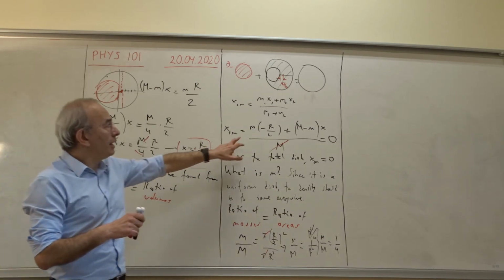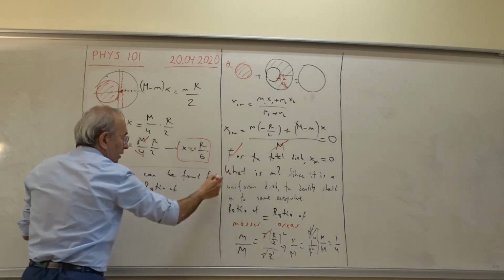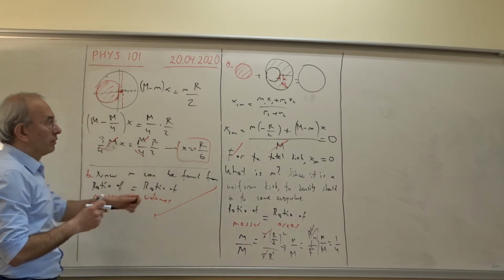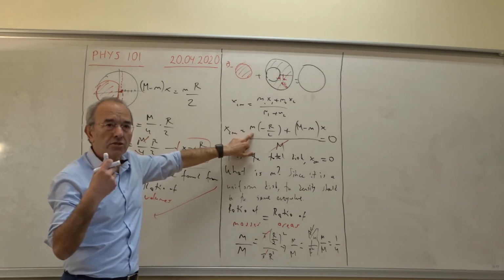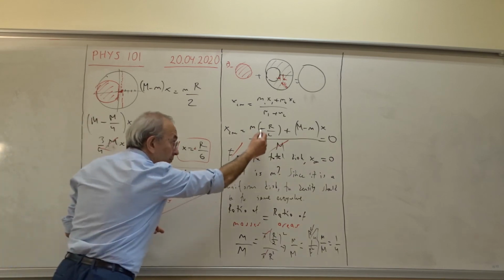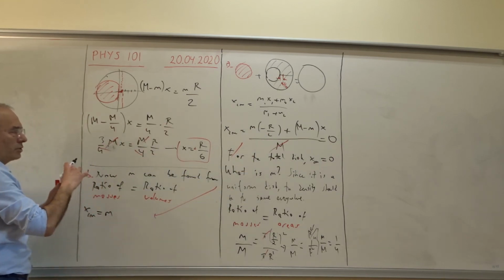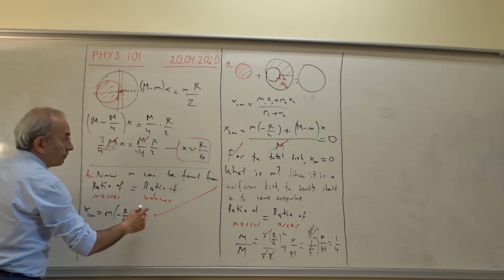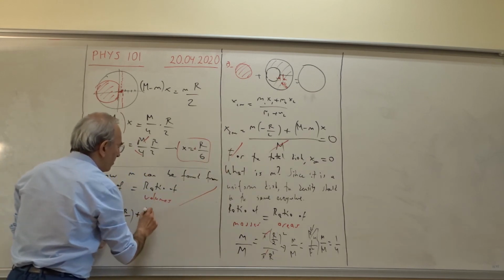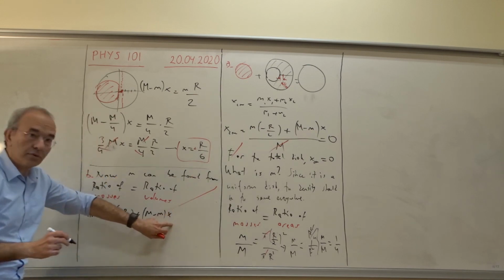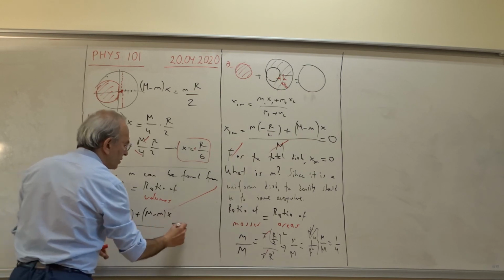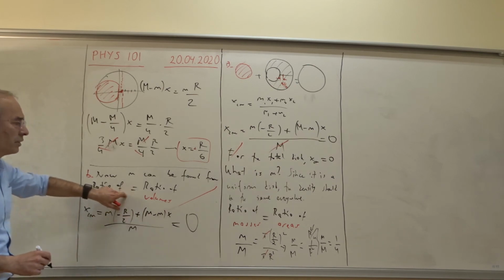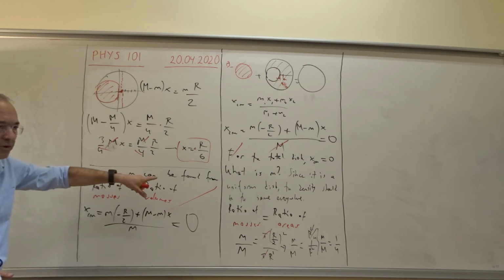So that again, we use the same idea here. Just the same idea, same formula. X center of mass. Now this is the mass of the excluded part, M, multiplied by R over 2 again, because I assume that it is corresponding to the same part, having the radius R over 2. Mass M times R over 2, plus M minus M, remaining mass, times X, which is the quantity we want to find, divided by the total mass, that's equal to 0. But how do we find little M in terms of capital M? We will find it by this idea of ratio of the masses and ratio of the volumes.